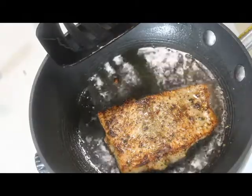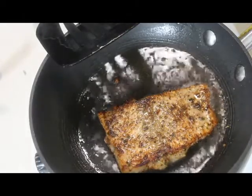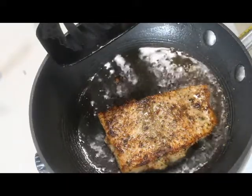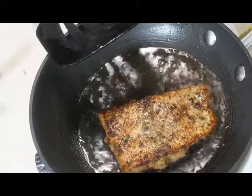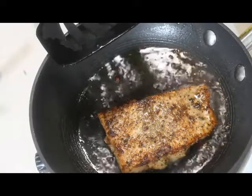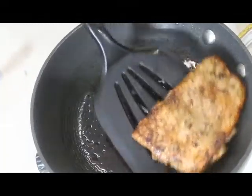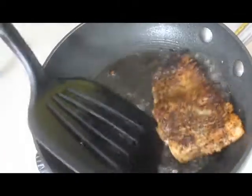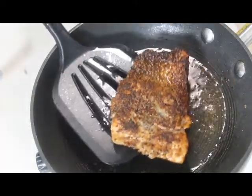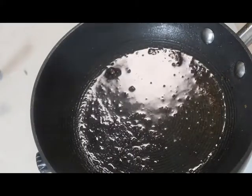Basically let the salmon sear on one side for about 2 minutes because it's very thin. You don't want to cook it for more than 2 to 3 minutes, or it's going to overcook. So 2 to 3 minutes on both sides, and we have that nice golden brown. Now it's all done. Now we go ahead and do the same.